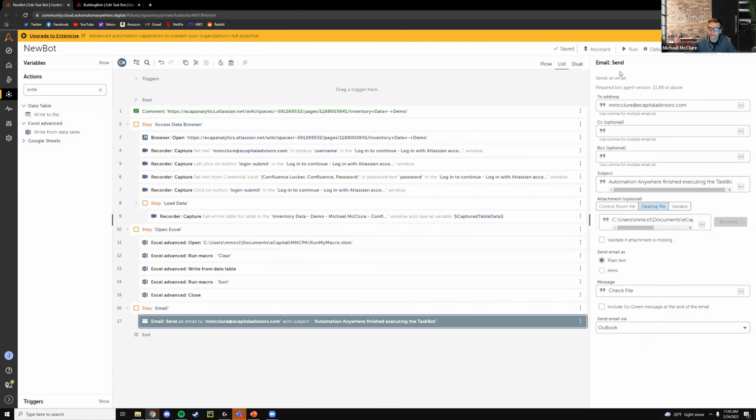So this is a quick example of how you can add value and create a bot. It's been 10 minutes, and we've created this process already. Obviously, I do have a bit of experience, but this is something that your team with a little bit of training can start doing on their own and start automating their own Excel sheets and get rid of some of those tasks that they hate doing. I love getting those emails. They're like, I'm so glad I don't have to do this every morning because it's always been a pain for me. That's really the goal.